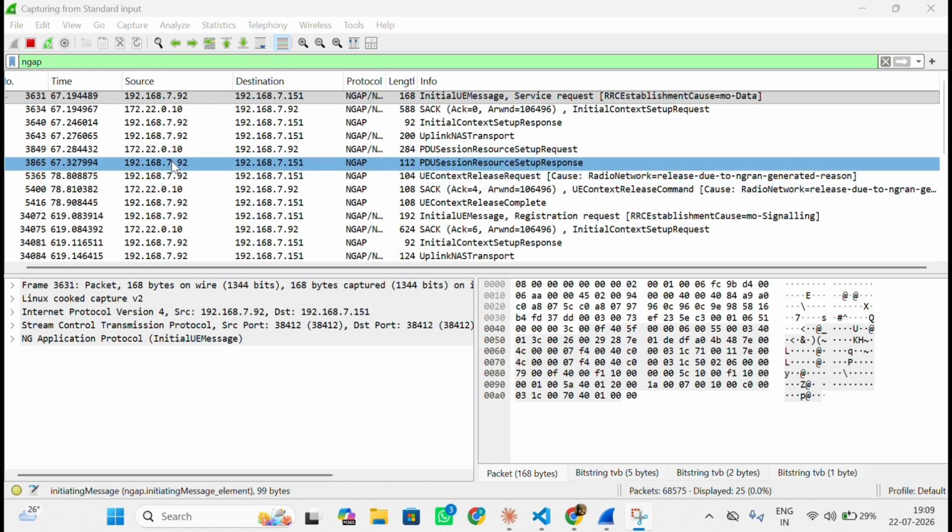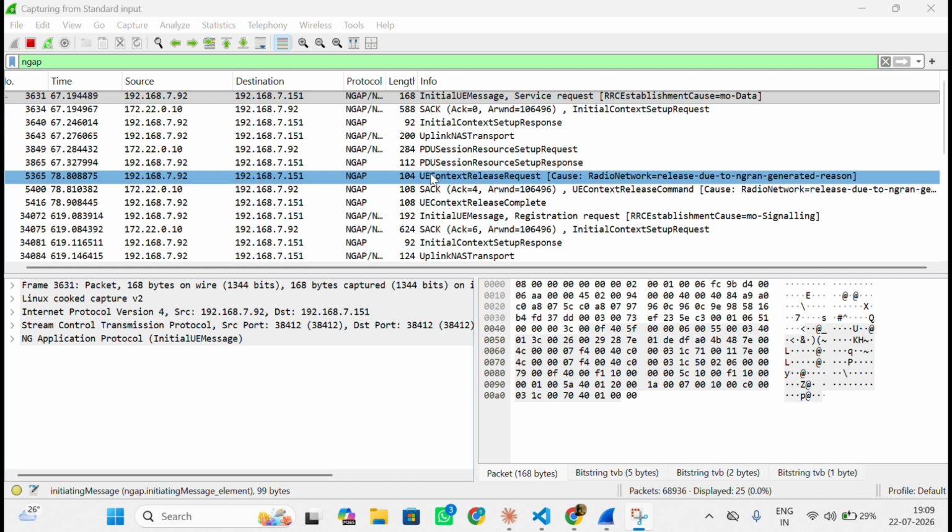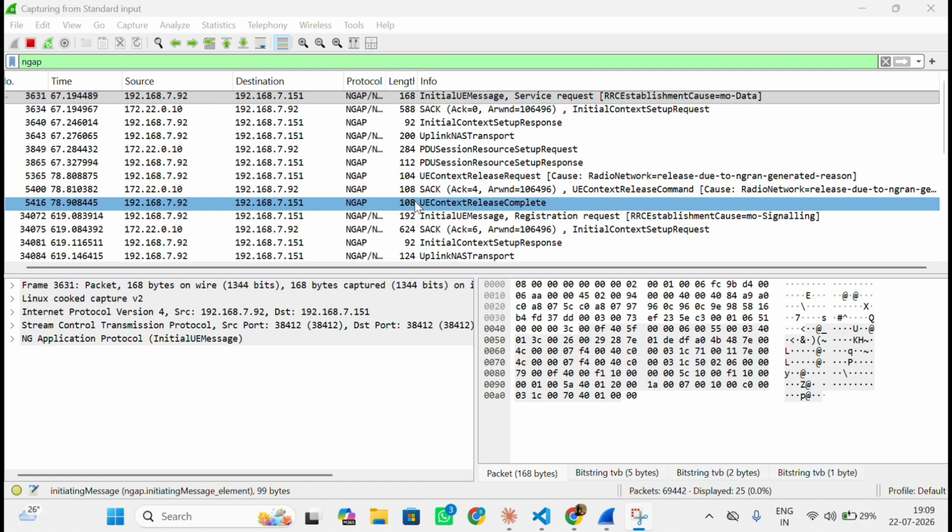Now the base station has responded to the core saying the PDU session setup has been responded. After that, the base station is now asking the core for a UE context release request. After that, the base station has responded to the core saying the UE context release has been complete.